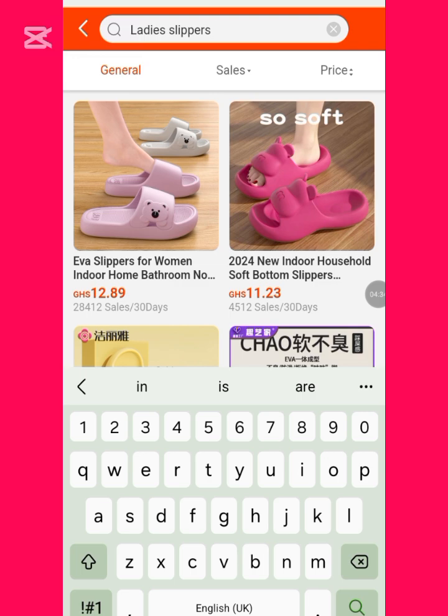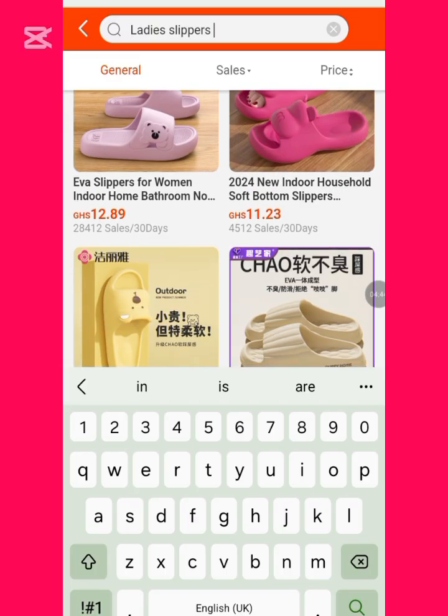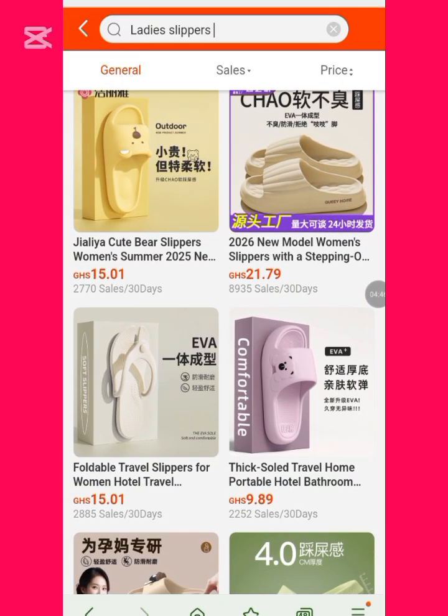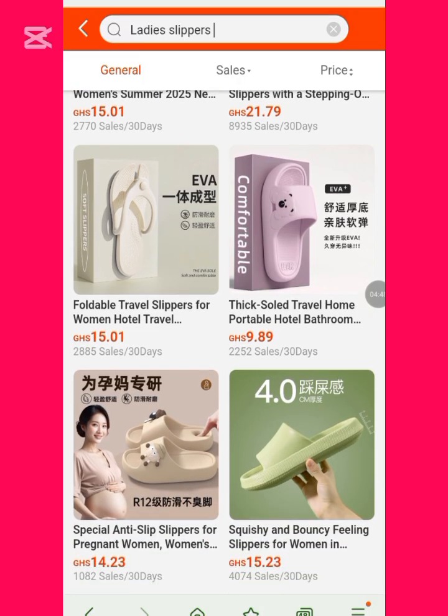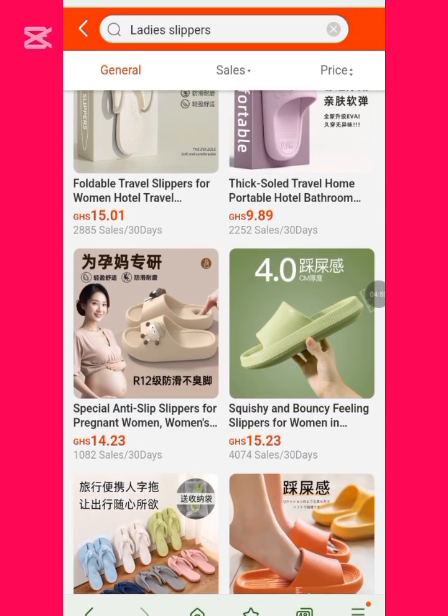This is the app where you get everything, it's direct from the factory. Whatever you're seeing is direct factory. Have you seen 12 cedi, 15 cedi? This one is for pregnant women, 14 cedi, pregnant people.